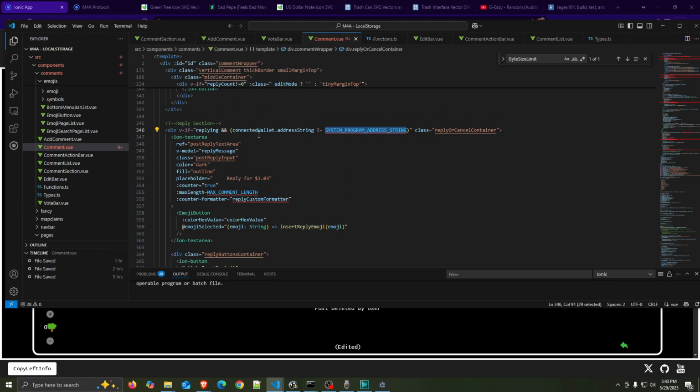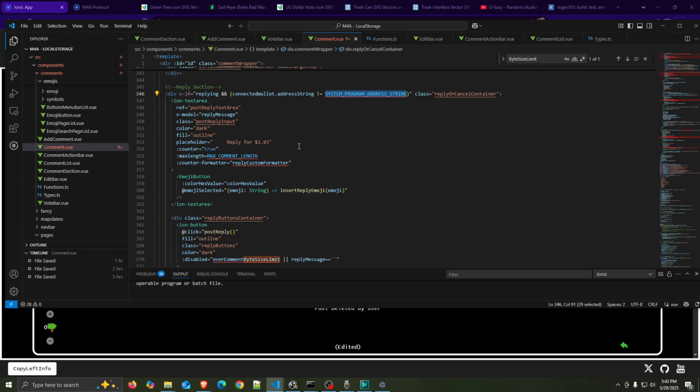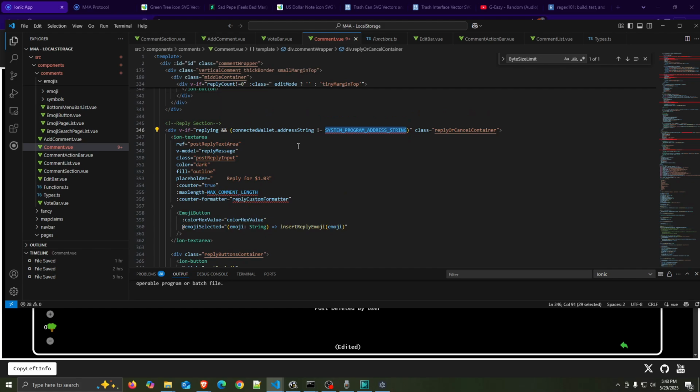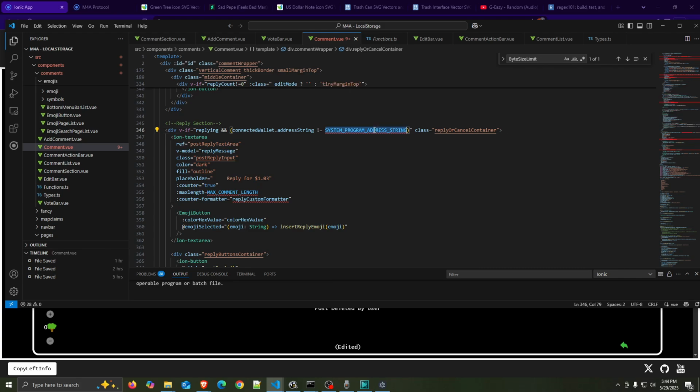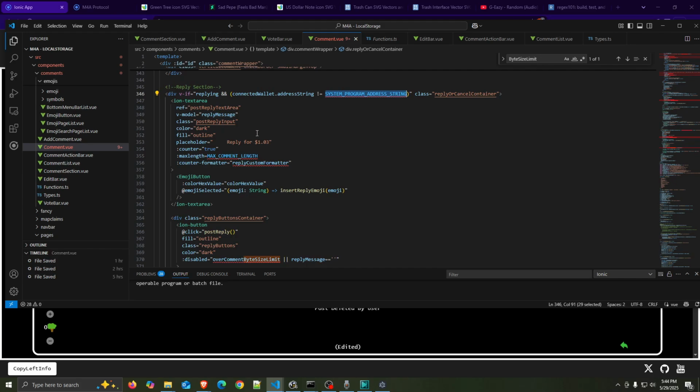But all the other stuff that we need to get it to work is still there. Like this is for preventing people from replying, but we're currently using the system address of 111, but it doesn't know that. But anyway, this post reply, this is a ref to the ion text area.